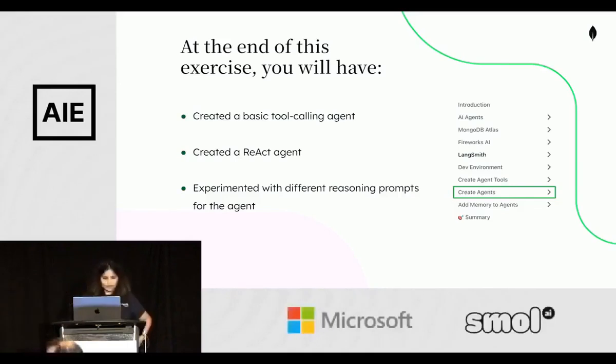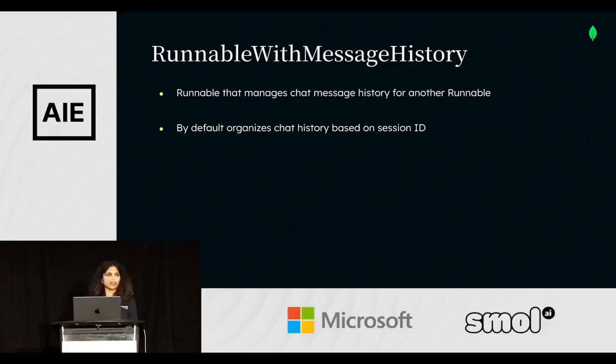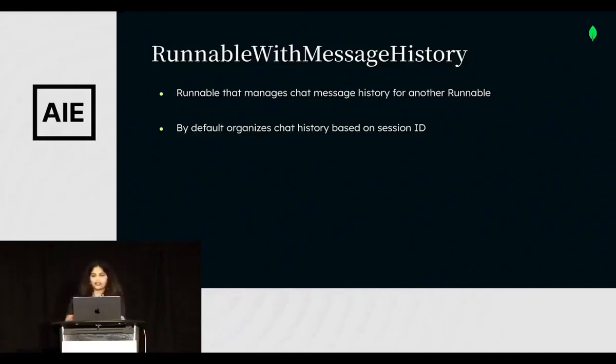All right. We have one last thing to do with our research agent, which is to give it memory, or add short-term memory to it. In this case, we are going to do that by giving it access to its chat message history. In LangChain, the way to do this is by wrapping the agent runnable that you created using the create tool calling agent or create React agent, wrapping that runnable inside another runnable called runnable with message history, which is specifically designed to manage the memory of other runnables.